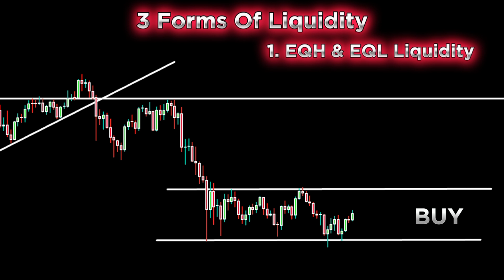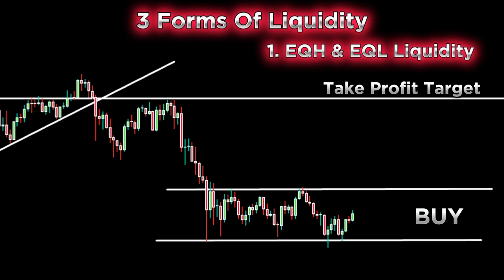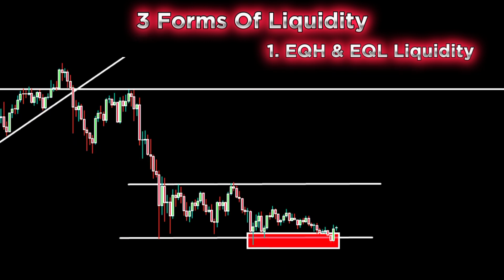Well, as we know, liquidity at equal highs in this format is going to act as a pretty good take profit target. So we could use the equal highs as a take profit target, and we would look to actually trade up from this sweep of liquidity into the new sweep of liquidity. So equal highs and equal lows are good for reaction points and reversals, and also for take profit targets. So let's see how this trade plays out.